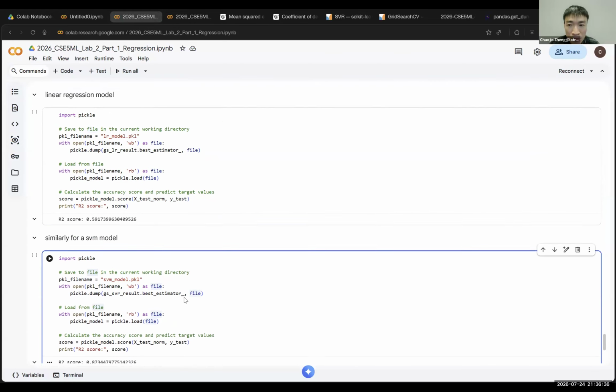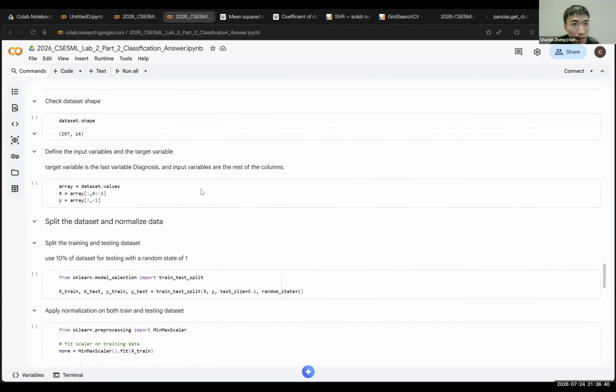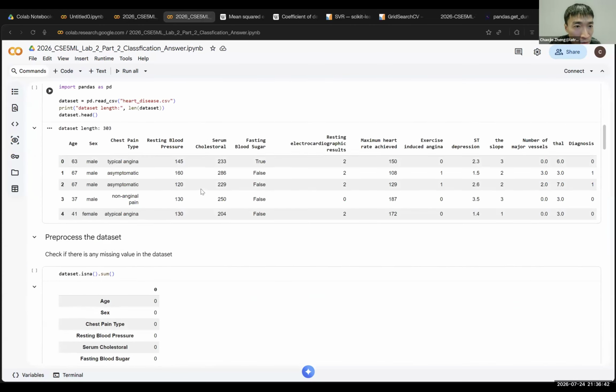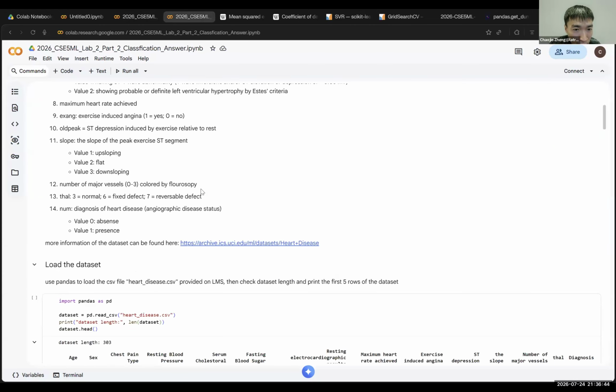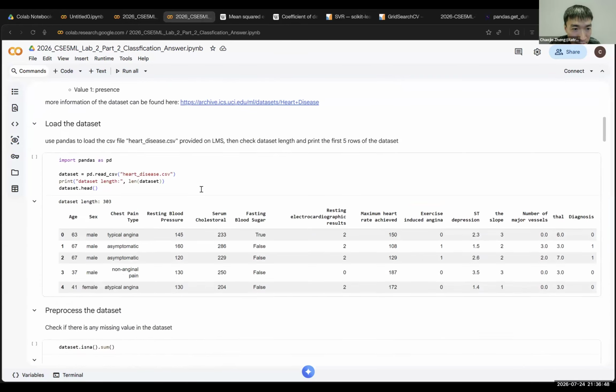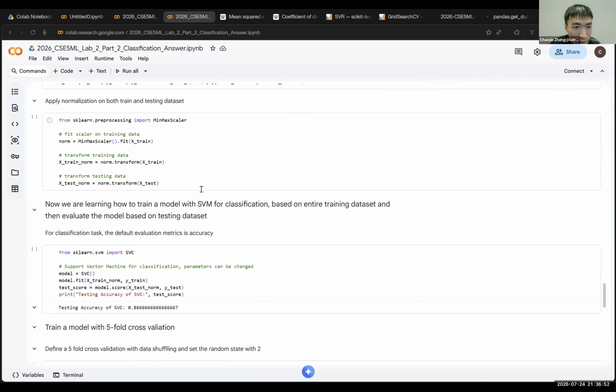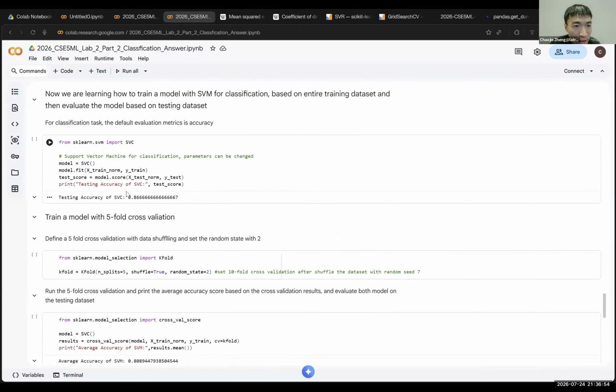Okay, that would be for the regression part. I don't think I need to go through the classification part in detail because the only differences are the dataset and the evaluation part. Here, the performance of the trained model is not tested using R squared.